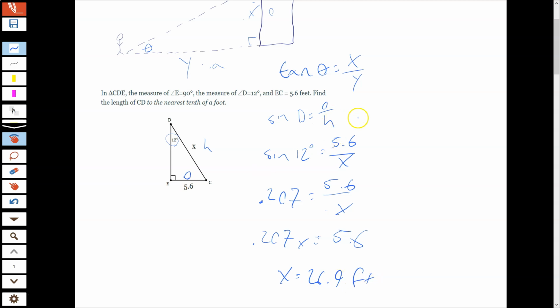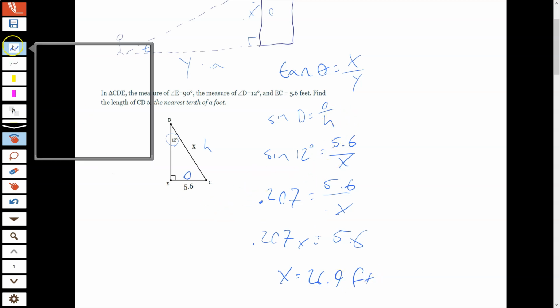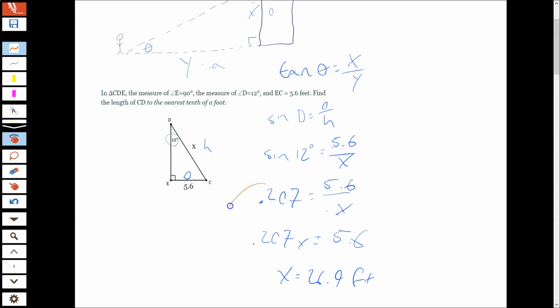So the couple of keys here, right, as you copy this down in your notes, this comes from a calculator. So I type in my trig ratio in a calculator, and labeling these sides in the drawing is going to get you where you need to go, because that's going to help you pick which ratio you're going to use. We're going to do a cosine example and a tangent example here, but make sure you understand this one and have it down in your notes before you move on.